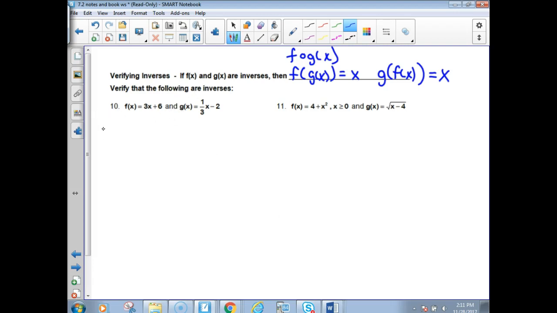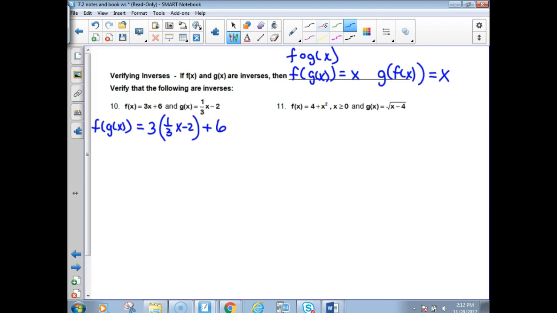So what we need to do is the f of g of x, which would mean put the g function into the f function. You are replacing the x in the f function. You are completely replacing the x. Do not keep it there. It's gone. You're going to put in its place the whole g function. So you're going to take the f function, which multiplies its input by 3. So you're going to be doing 3 times, and the input is all of this, 1 third x minus 2. And then the f function has 6 added on. All right, so I replaced the x with this whole thing.